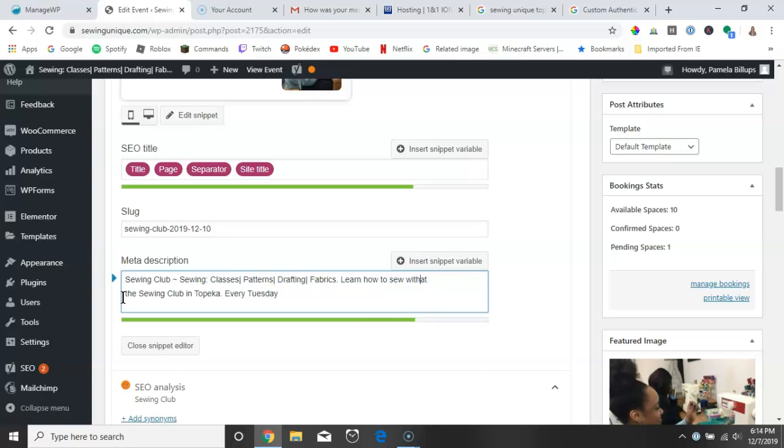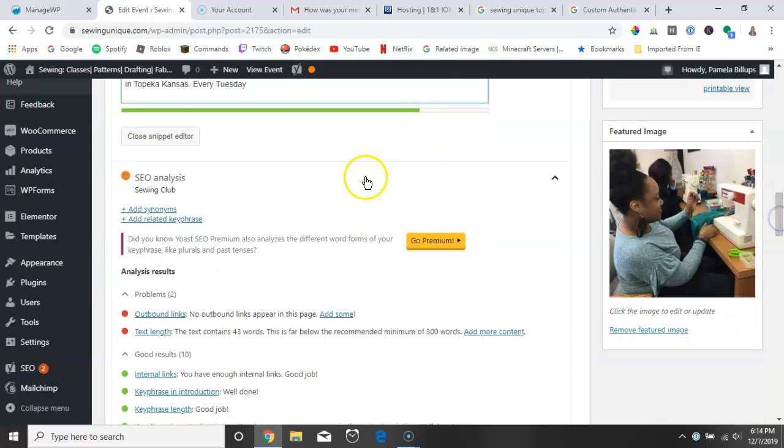Learn how to sew. So you want to have so many words in here, and you can just make sure you're adding in as much as possible so people who are looking can find it. So Sewing Club every Tuesday, Topeka, Kansas. Again, you want to have this in the green because you're authorized so many words, you want to have that there. So now that we have that, we can see what other things in here.